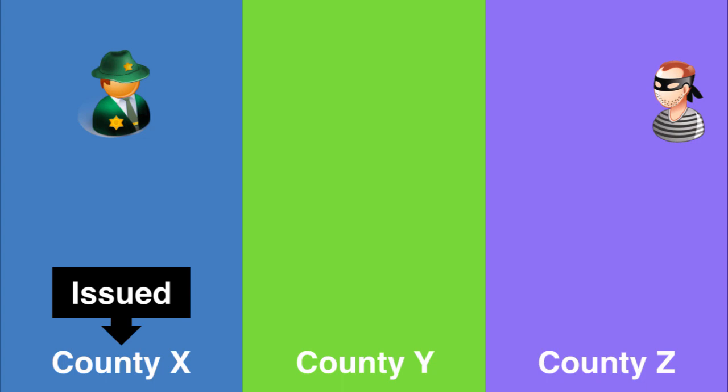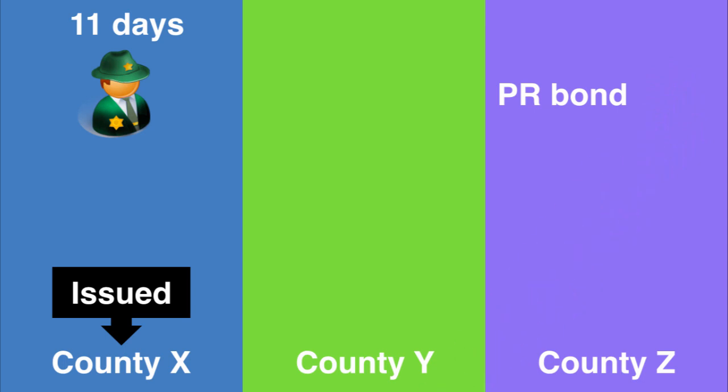Finally, in any case, if the county where the offense is alleged to have been committed does not take charge of the defendant before the 11th day, the arrested person shall be released on a personal bond, and that personal bond shall be forwarded to the sheriff of the county where the offense was committed or the court that issued the warrant.